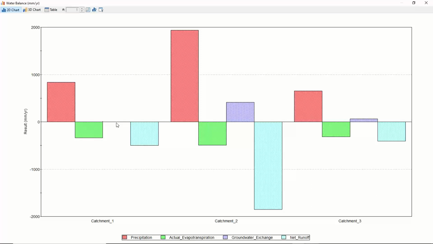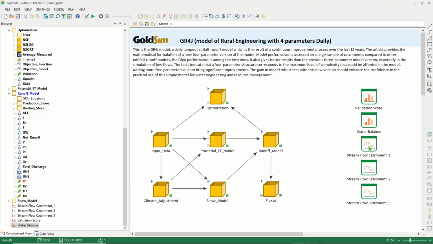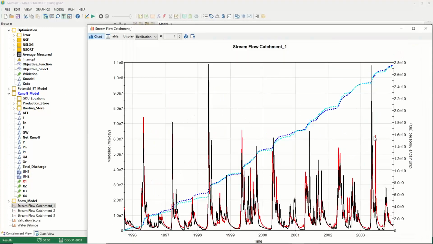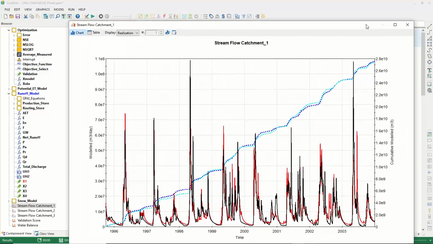I guess we can conclude the presentation on that. I think it's a very powerful model, but it is no silver bullet for a lack of understanding of your site. In this case, catchment 1, knowing a little bit the geography and morphology, I could not get around the fact that groundwater could be from elsewhere. It could be an important input to that catchment. So there's no way that I would calibrate that model with groundwater exchange, so I forced it to 0. And yet, I still have a pretty good calibration.